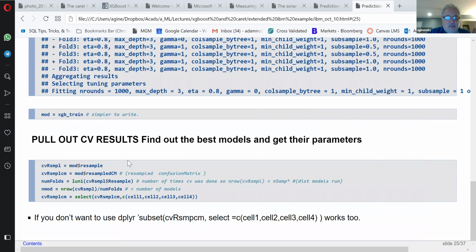Now I could compute my number of folds, but I know it's 3, and the number of models is the number of rows in this divided by the number of folds. And the cell 1 through cell 4, those are the 4 cells of the confusion matrix. So I just need that.